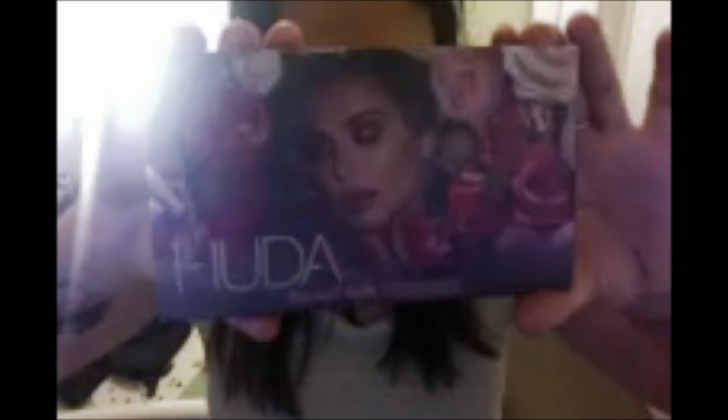There's 18 eyeshadows in 4 ready-to-layer textures: 8 buttery mattes, 8 melted metals, 1 wet and dry jet black, which you can use for eyeliner as well, and 1 highlighting pressed pearl. The black one here is called Black Truffle. The really cool thing is you get an eyeliner brush, dip it in water, dip it into the black shade, and you can do your eyeliner that way. I've tried that before and it really works well. So this is definitely my favorite palette.